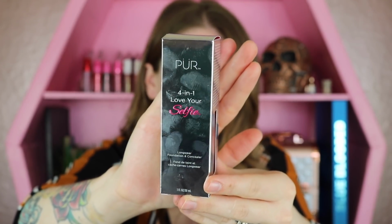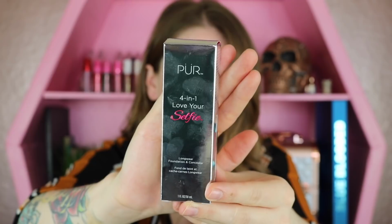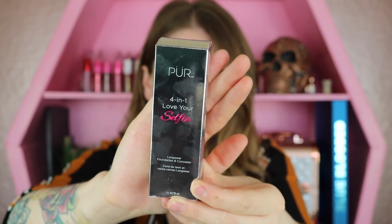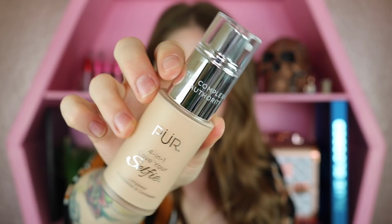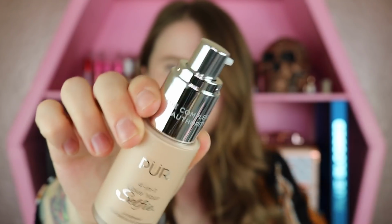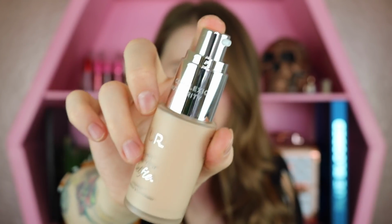Let's roll into today's topic, which is the foundation video of the week. The foundation I have is the PUR 4-in-1 Love Your Selfie Longwear Foundation and Concealer. It retails for $36, and let's just open this baby up. Here's what the actual bottle looks like, and you just pop that off. Ooh, that was a little tough. And you have a pump.